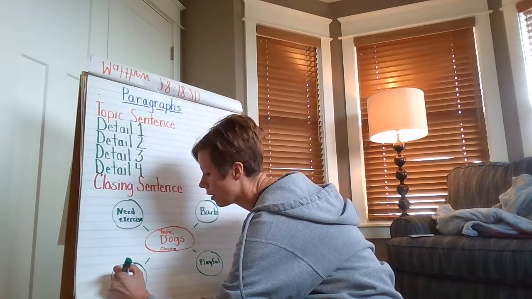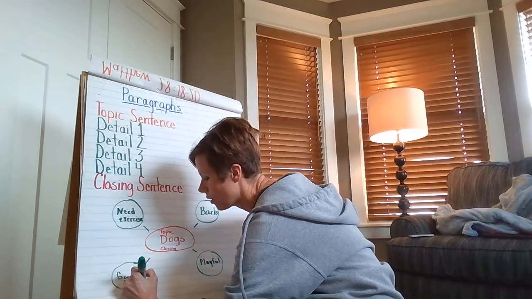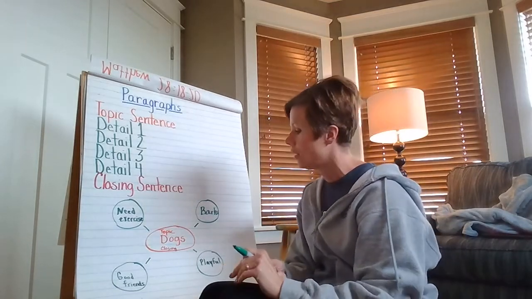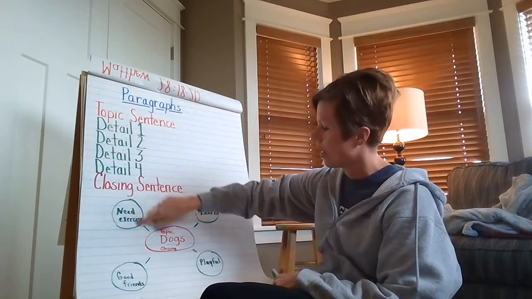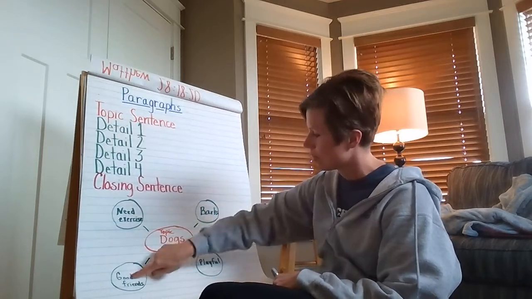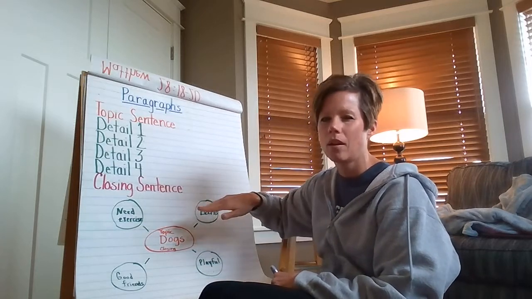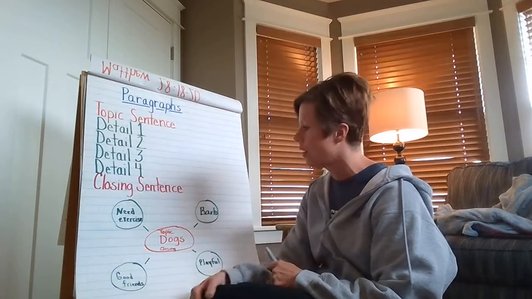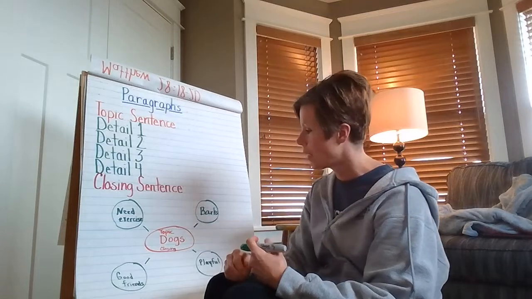Dogs make good friends. And that is true, because as crazy as our dog Shadow is, he's still a very good friend to all of us. Okay, so I have my topic. I have my 4 details. You see how they kind of connect to the topic? That's to help you think. All your details have to be about the topic. All right, then I would be ready to go write my paragraph.